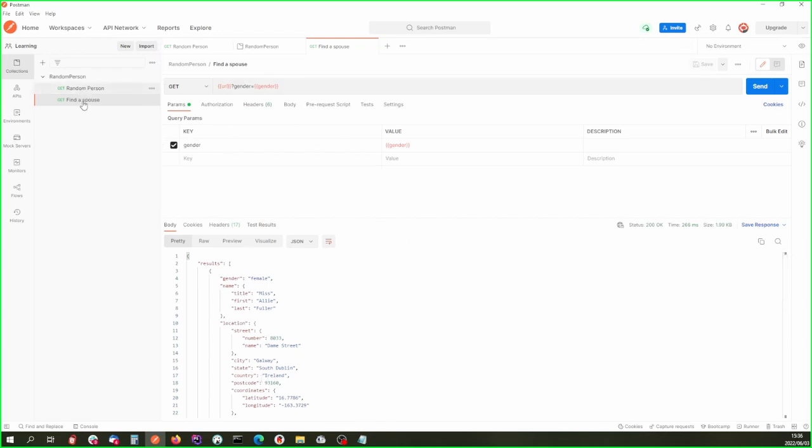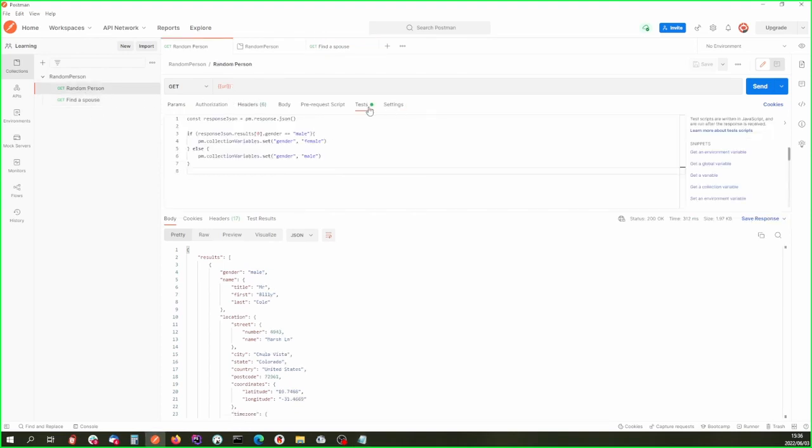The next part that we can do is start doing tests. So imagine if you had a collection of 50 different endpoints. You don't want to be clicking every single one to go and see, is it getting what I've done? So what you can do is start doing some tests in those scripts. So I'm going to write it at the top of my script.